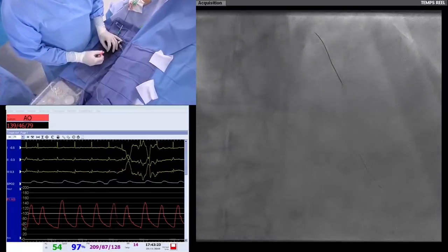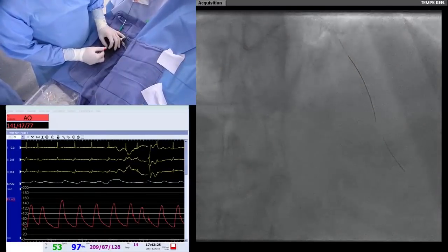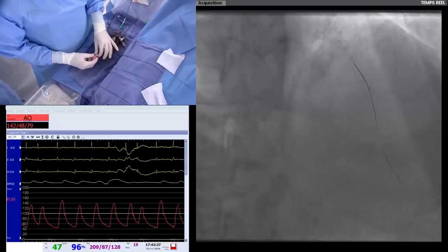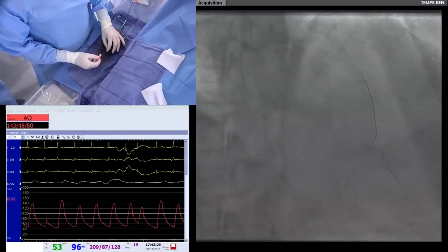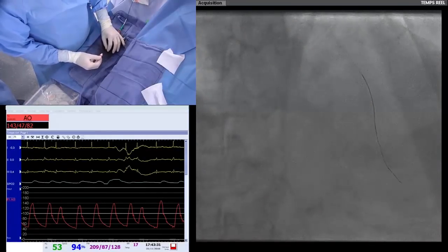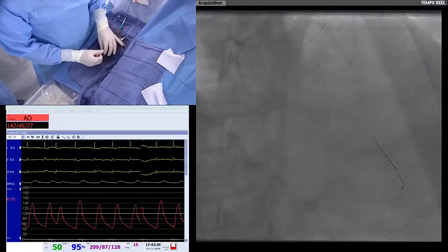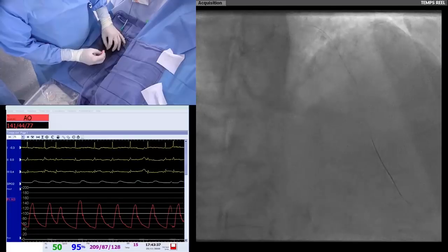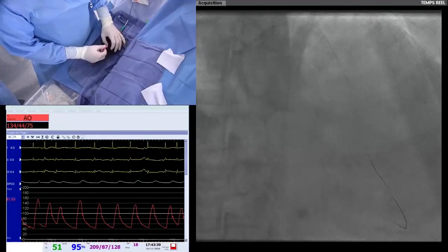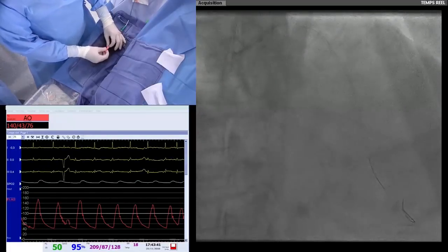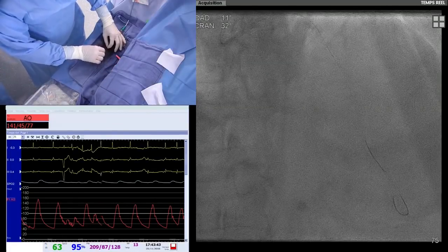So perhaps we could talk a little bit about the balloon strategy after rotablation and what size and what sort of balloons you're trying to achieve now. Emanuela, do you want to give us your thoughts? Yeah, well, actually, as you heard from the beginning, from the IVUS pullback, we have a landing zone of the LAD that is around 3 millimeters, 2.75, 3 millimeters.